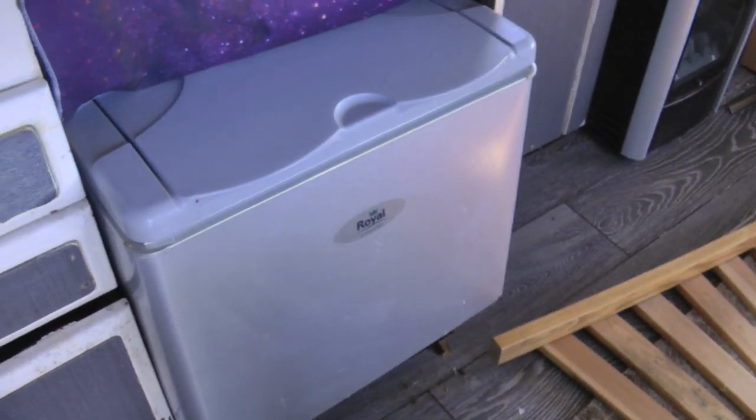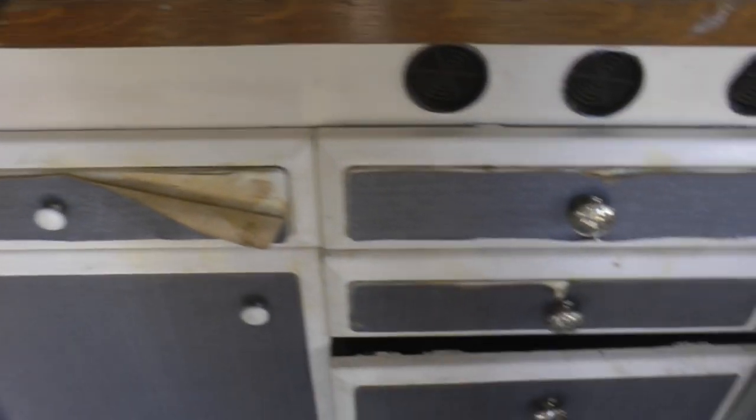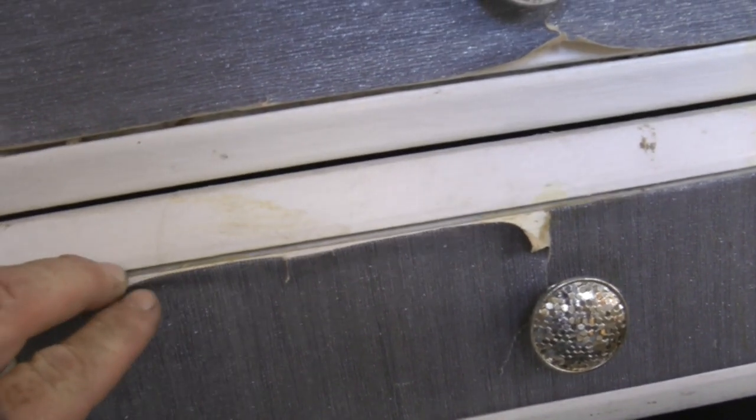Countertop. That's the cool box, big old cool box down there. Cupboards. The casings are not too bad, so you could probably take this facing stuff off quite easily. Gas bottles under there. Just clean those up and paint them or whatever you wanted to do with them, but the casing is quite solid. Got a slidey one there, which doesn't slide because it's not on its runners.